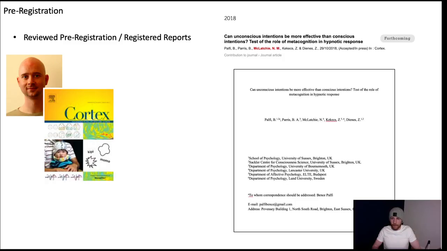I actually have an example. I'm just going through this process now. Back in 2018, I had stage 1 acceptance at Cortex, and my collaborators and I just submitted the stage 2, which we hope will be the final version. And it's been really helpful. The number one thing I would say about registered reports is, for me as a researcher, it was getting feedback at stage 1 before collecting data.